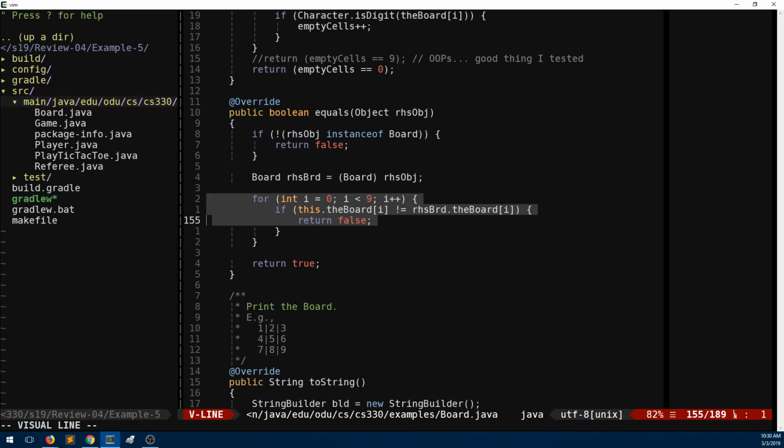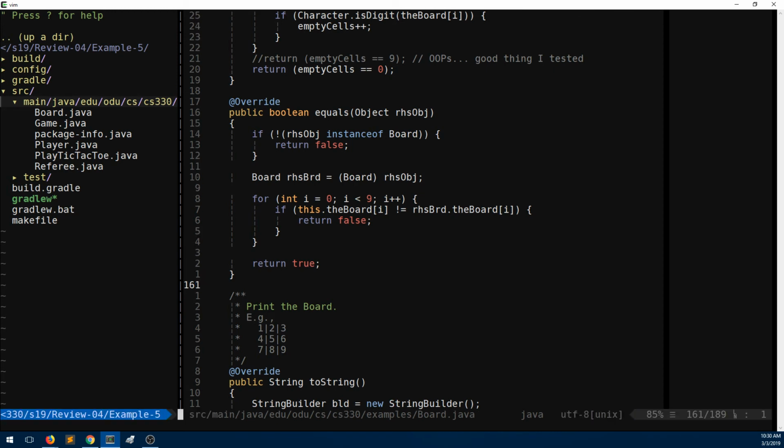And I'm only looking for the first cell that doesn't match. I don't care if one cell doesn't match, 2 cells don't match, 3 cells don't match. I don't care if all the cells don't match. I care that at least one cell doesn't match. Because as soon as one cell does not match between two boards, they can never be equal. And then, if I reach line 159, I know all the cells are in fact equal. And I can stop. And now I have a full board class. I've added equals, I have toString, and I'm good to go.